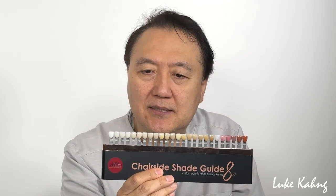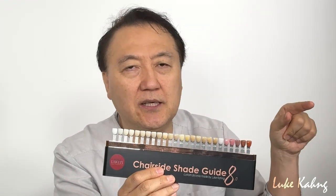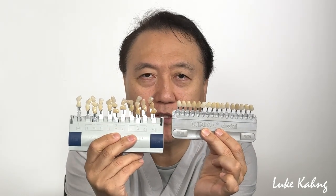My goal is that I wish everybody could make nice natural teeth as close as possible, as quickly as possible. When you see the natural teeth, you can match it easily. I fabricated the monolithic, which is the color block, and on top of that I use luster paste. Sometimes I use Mio CGI from Florida. That's why I can give you low effort as possible, because the key is whenever you match the disc, which they have been using for over 40 years.